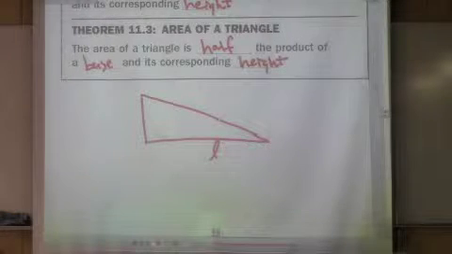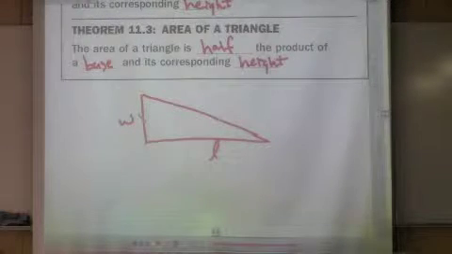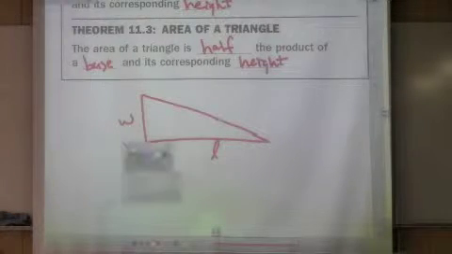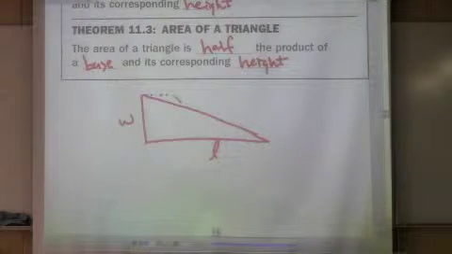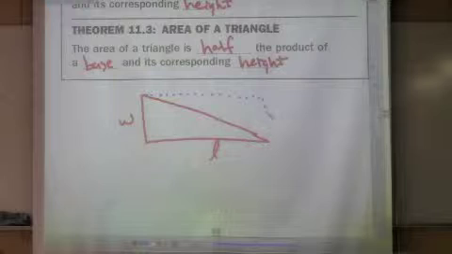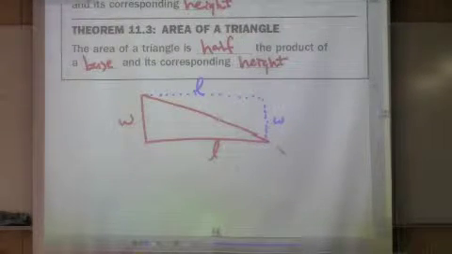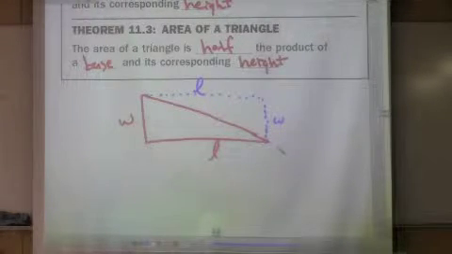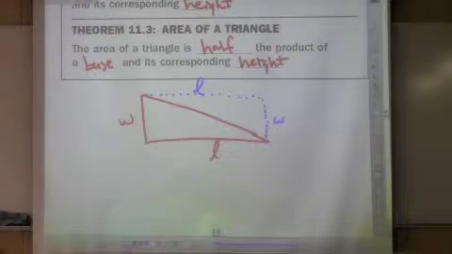If I called this the length and this the width, anybody think they could tell me why the area of a triangle is length times width? This isn't necessarily a right triangle, but we can. Hager, what do you think? Because if you do the width times the length, it would be like two of the triangles making a rectangle, and then half of it would be the one triangle. Yeah, so if you extended those out, the area of that rectangle would be length times width. That's given from a postulate, which we don't have to prove, but we only have half of that rectangle with our triangle, so it's a quick, nice little proof.